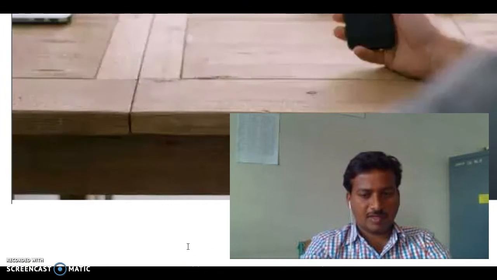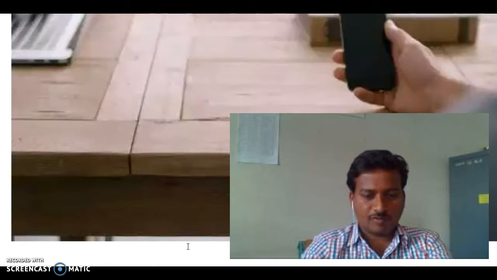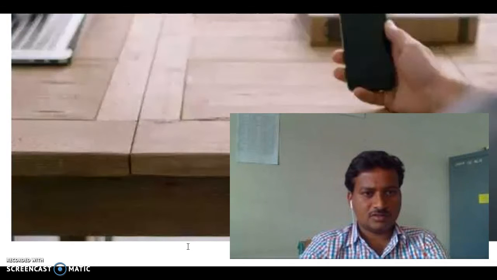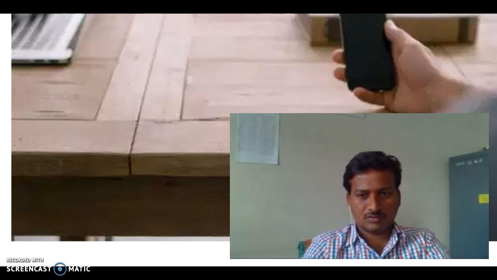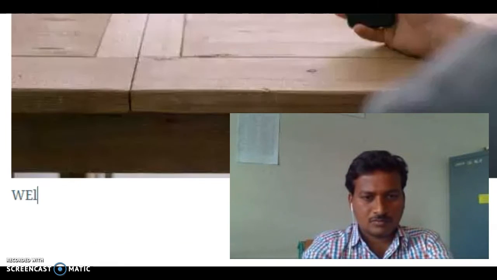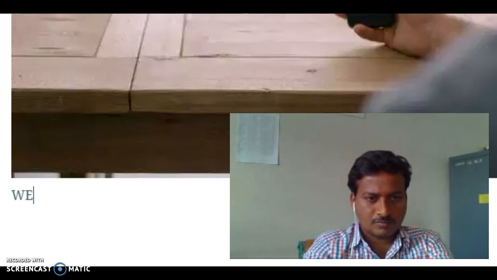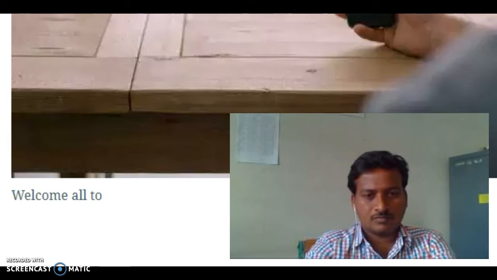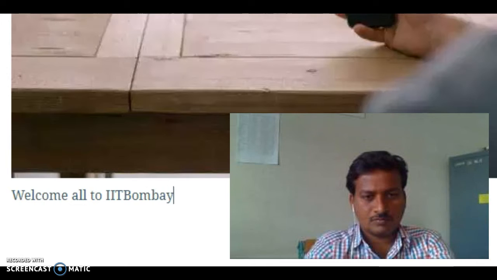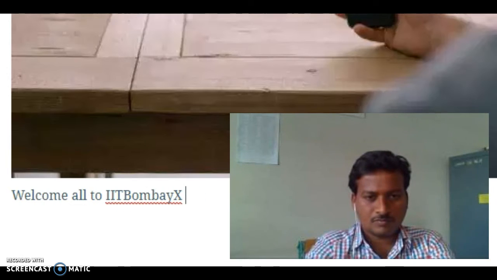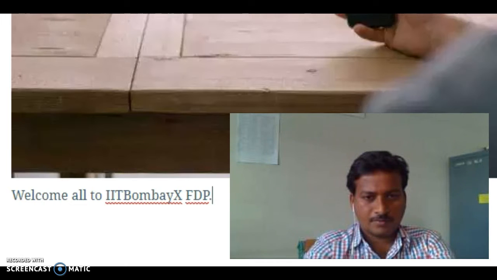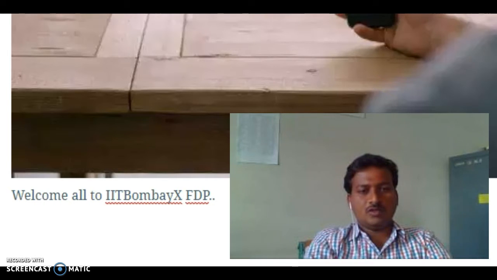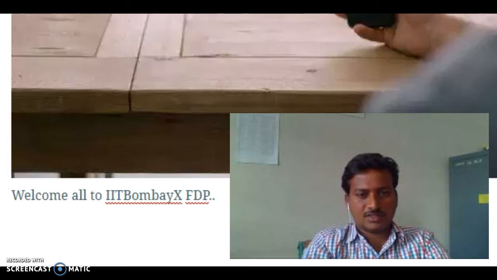On this you can type any information, like: welcome all to IIT Bombay FDP.